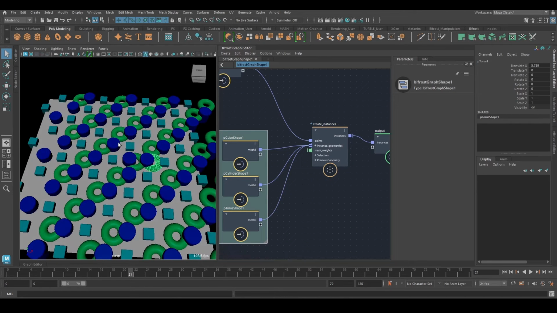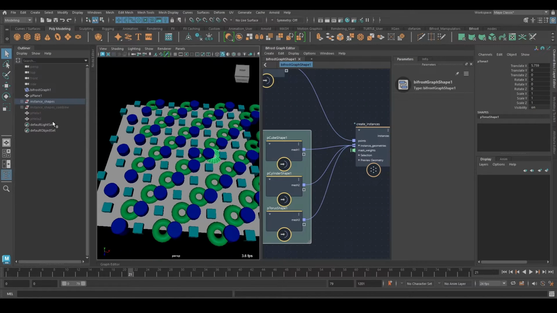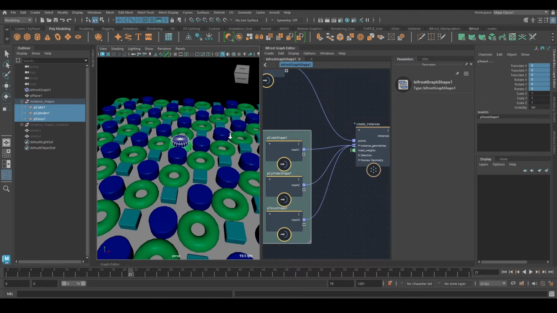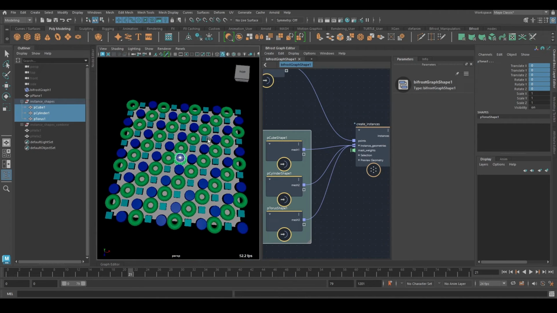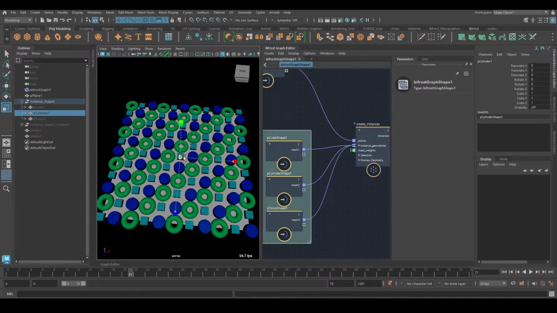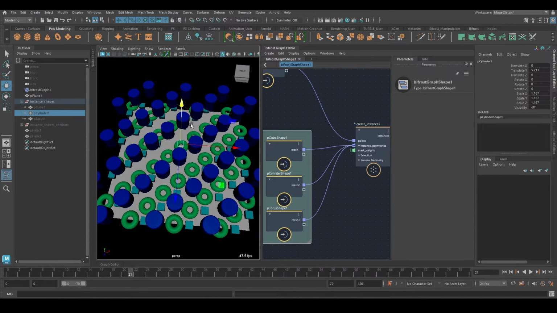And there we go. Now there's a bit of a weird offset, and that's because these objects have transform values. So I'm going to zero them out, and this looks a bit more predictable. I'm just going to hide them, I don't want to look at them. But the point is, if you scale them or move them, that will be reflected.